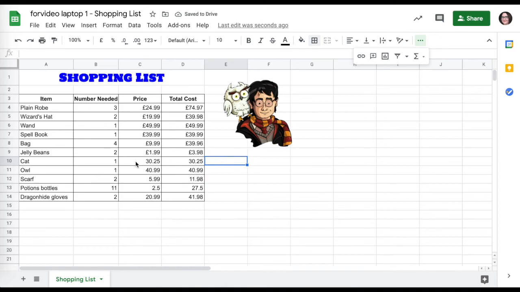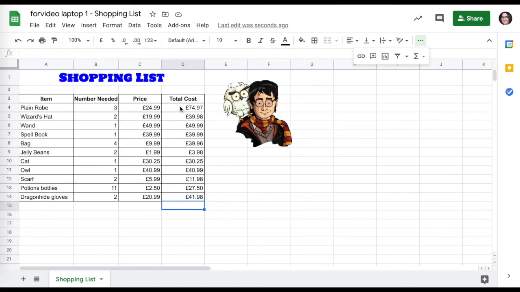Now you might have noticed that all my new answers and prices don't have the pound sign again. Not typing any pound symbols at all. Now the last step of the extension is to do a new sum total. So we need to add up all of these things and put the answer here. Now remember, don't get your calculator out. It's time to use the computer to do this.